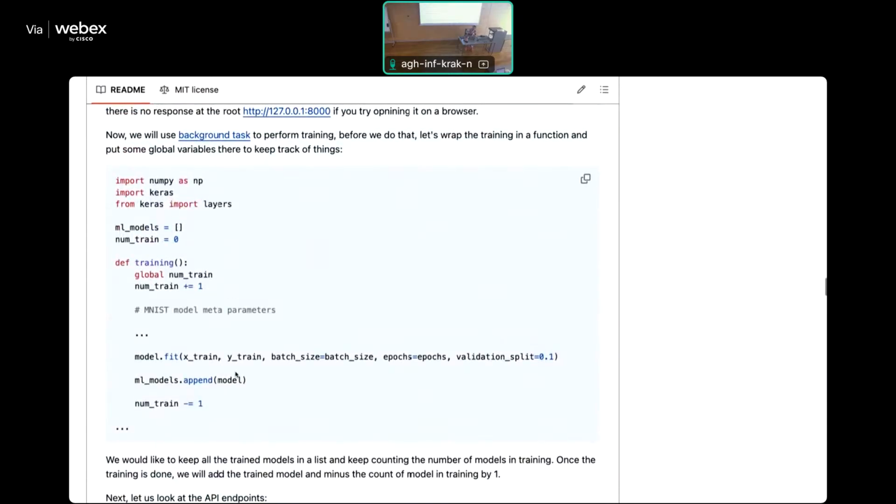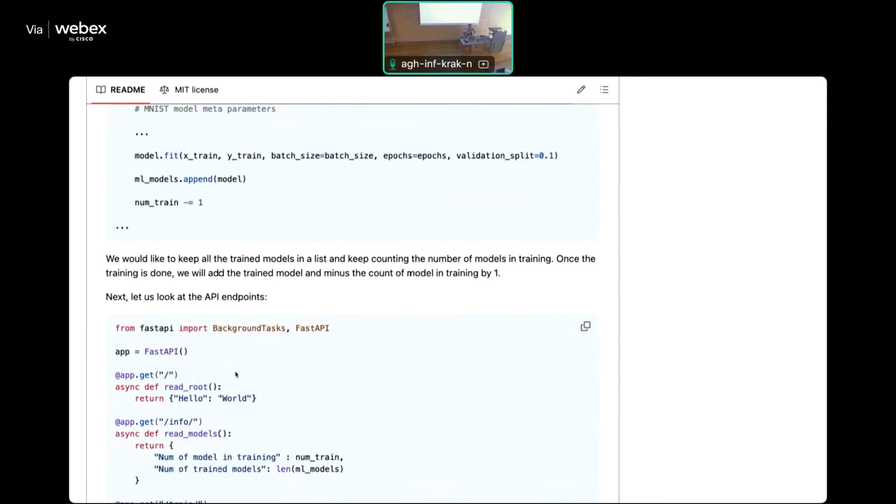So what we can do is use a background task, so whenever someone triggers the training, it will run in the background while the other endpoint is still available. For a user, it looks like the server is down if you don't do it that way.